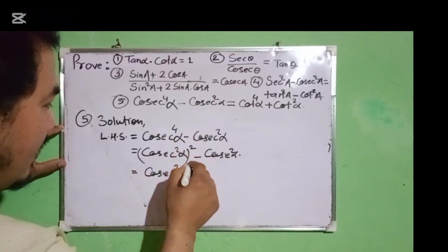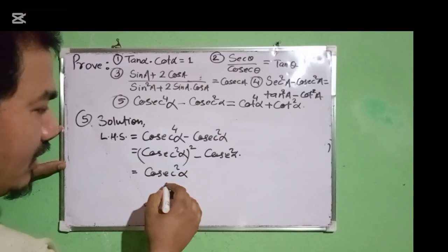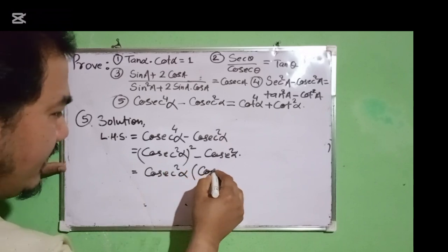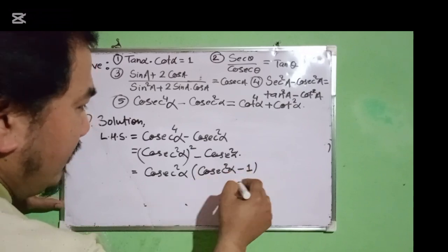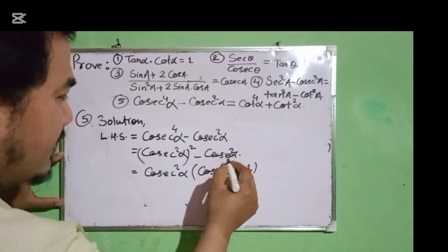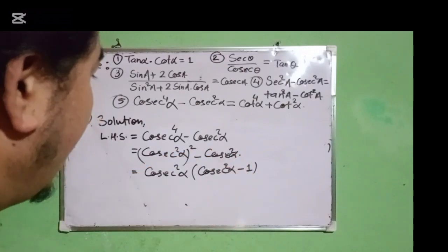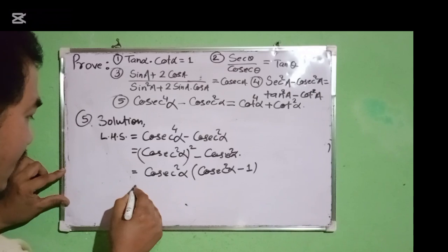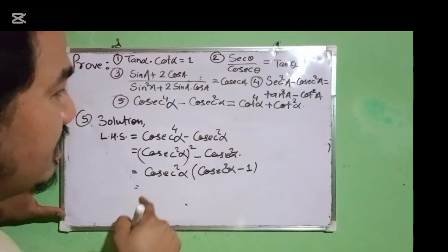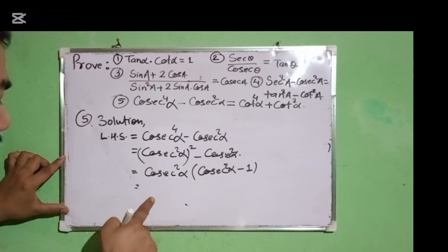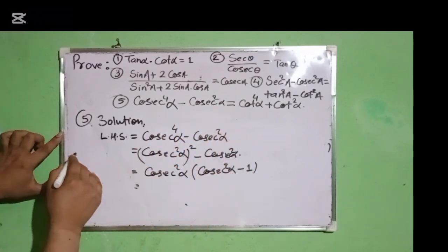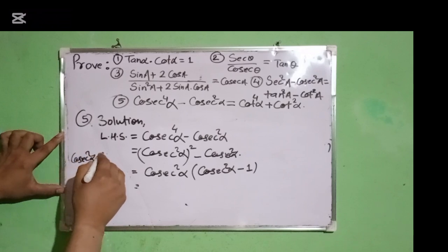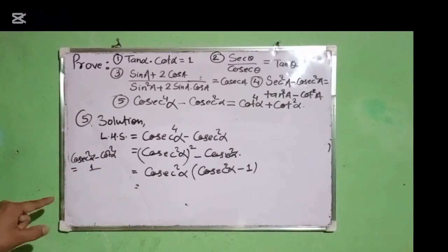Then cosec square alpha is common. If you take common cosec square alpha, then cosec square alpha is left here, and minus 1, because cosec square alpha was here. Cosec square alpha common taken, then 1 remains there. And look at here now. We have to bring the answer in cot. That's why we need to remember that there is only one relation by which cosec square alpha can be brought into cot, that is cosec square alpha minus cot square alpha equals to 1. It was in Pythagoras relation, okay?